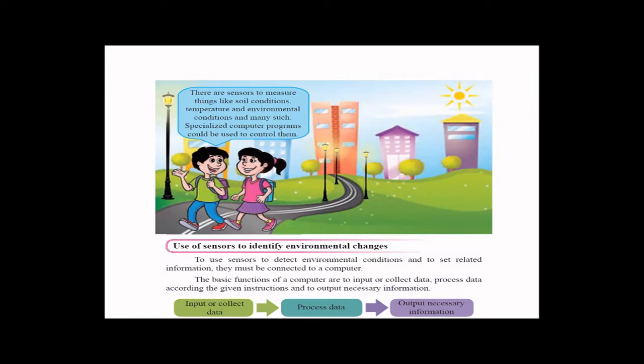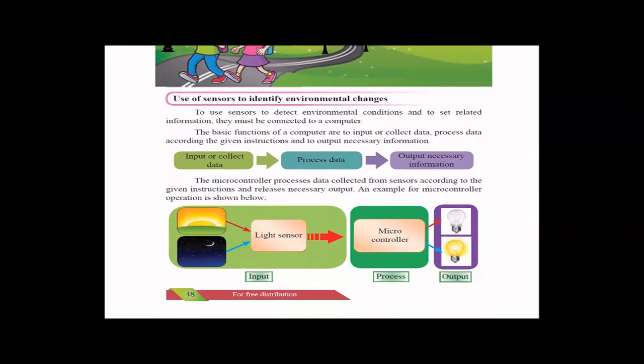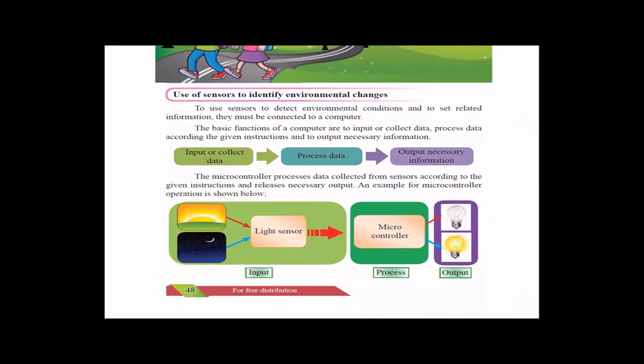You can measure things like the temperature, the water level, or the humidity of the environment. So environmental conditions can be measured using sensors, and based on the input given by the sensors, we can use different computer programs to take the necessary actions accordingly. As I described earlier, sensors are used to detect environmental conditions, and they can be connected to a computer, which can do actions accordingly.